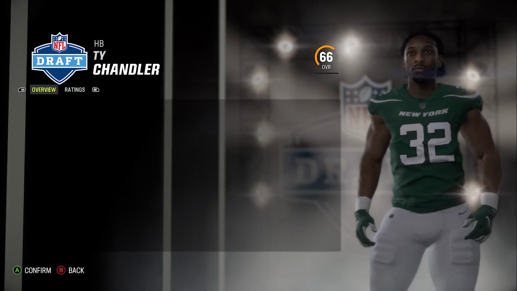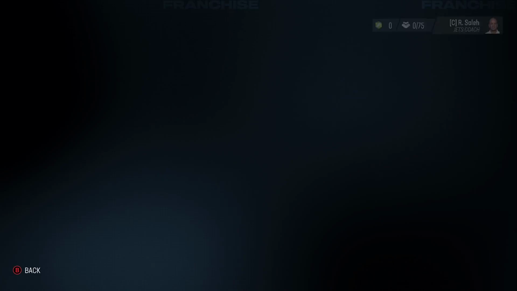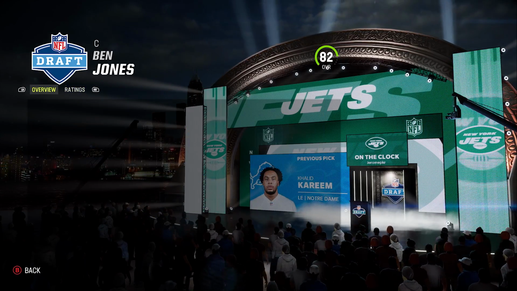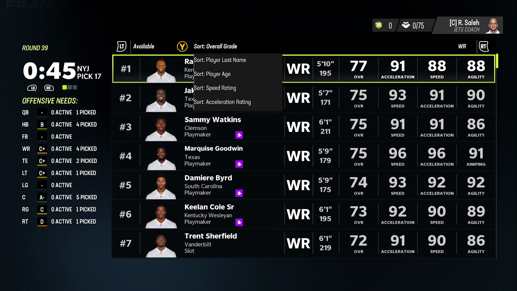Ty Chandler, decent speed. Obviously he's 24 as a rookie, but decent speed. Now recently I had him retire after 1 year, but high value in case you miss one of your linemen, Ben Jones. Even though we don't need him, still so high a value, you got to take him. And then it's pretty much just about loading up on what you need.